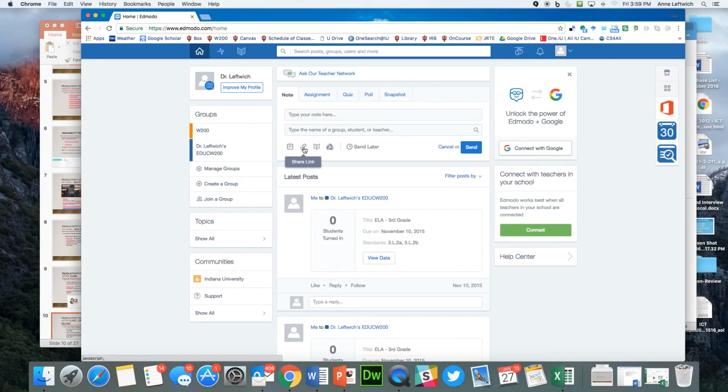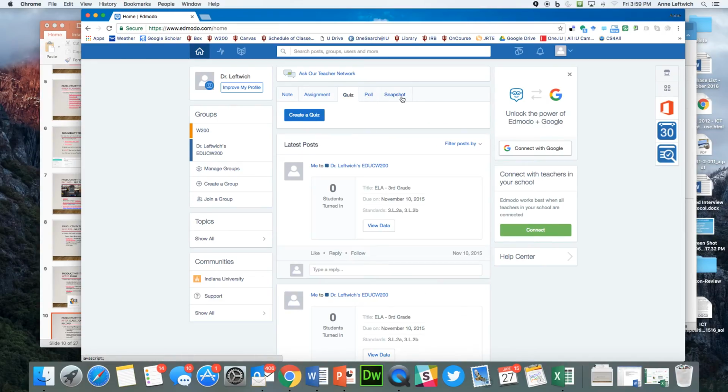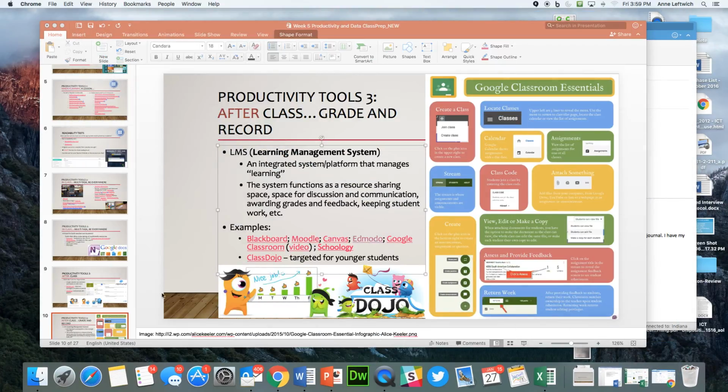It's got ability to share links, attach files, add from library, or share with your Google Drive. You can do assignment, quizzes, polls, snapshots. Again, the cool part is that you can exchange back and forth with your different students, and that can be a really fun feel for it. Let's keep going to the next one.